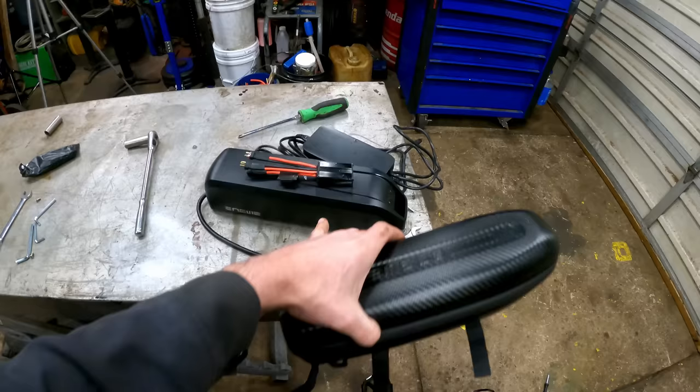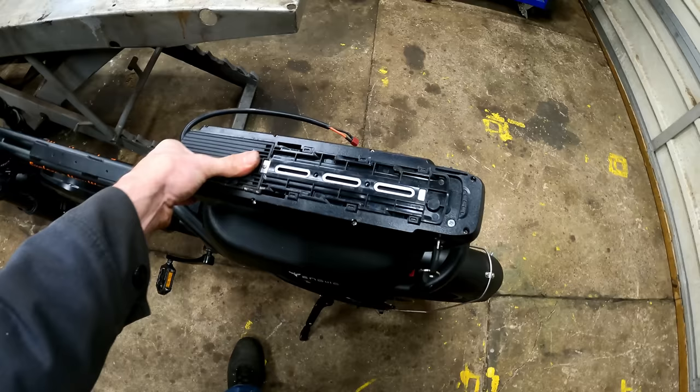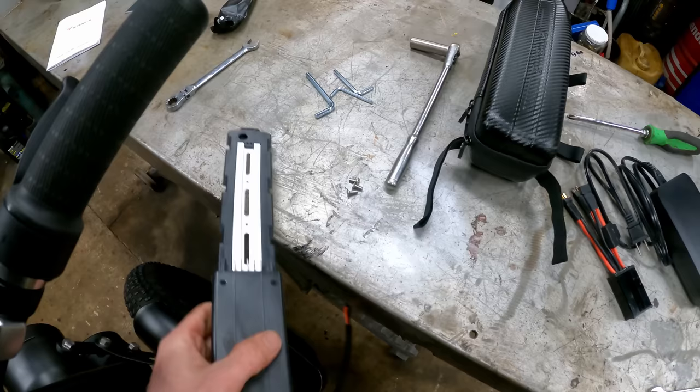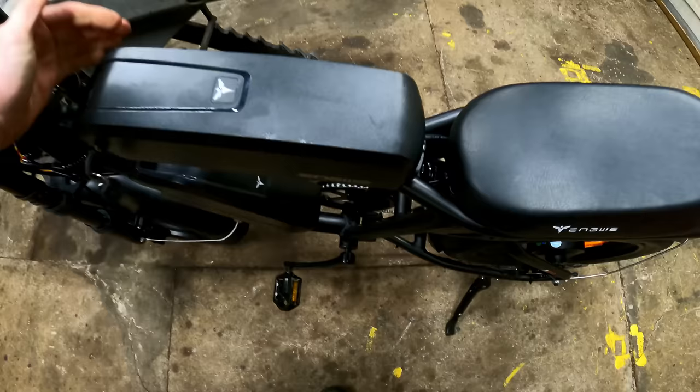Let's go ahead and put the second battery on now. If you didn't have that, you could just put this case on. It's a nice little storage, just some Velcro straps. You just turn the key and then slide this base plate off. Secure this to the frame using the 3 supplied stainless steel screws. I'm going to put Loctite on these too. I don't like that it has different keys than the other battery. It's kind of annoying to have 2 sets of keys, but it is what it is. I position my bracket so it's all the way forward, and then you can slide your battery into place.